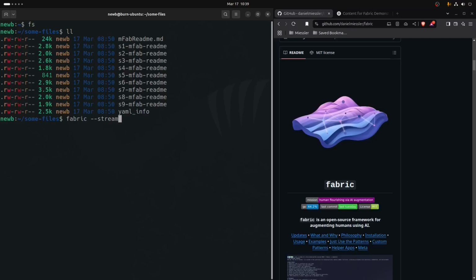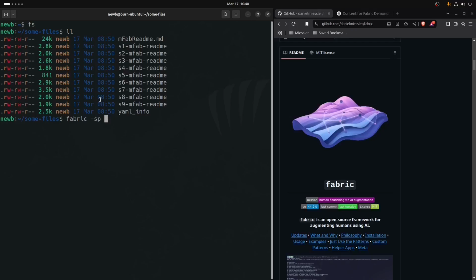Either one. If you use the long forms, you can't stack them like you can if you use the short flags. You could do -s space -p. You're absolutely free to do that, but when you use the short forms, you can also stack them, which is kind of nice for speeding things up, because sometimes this can be a lot of typing at the terminal, you know what I mean?